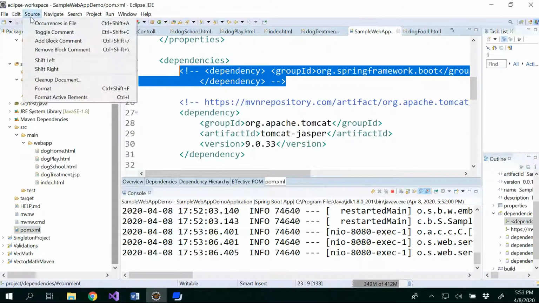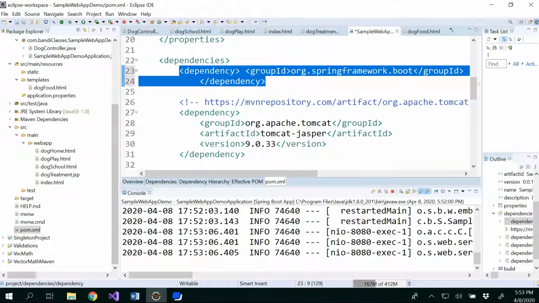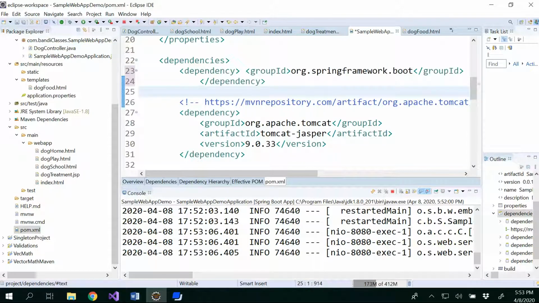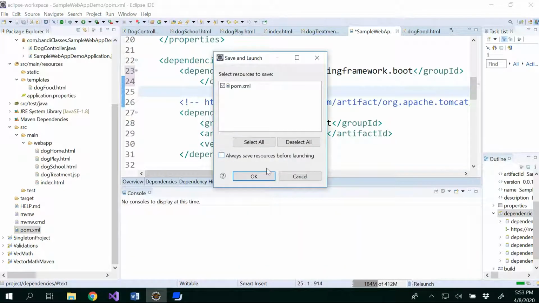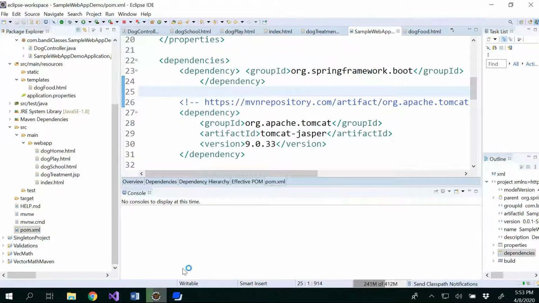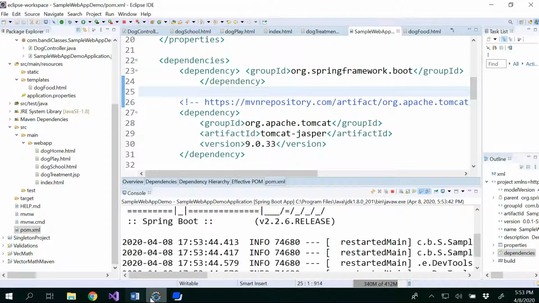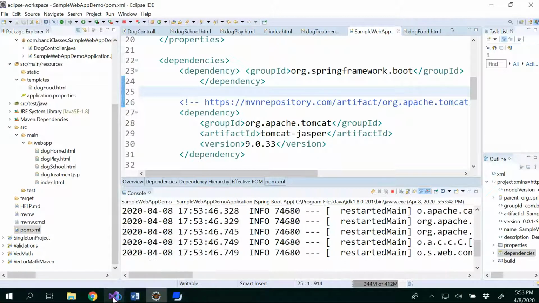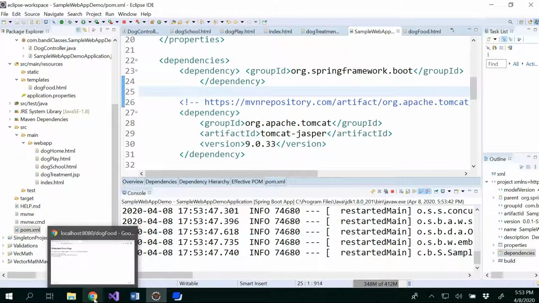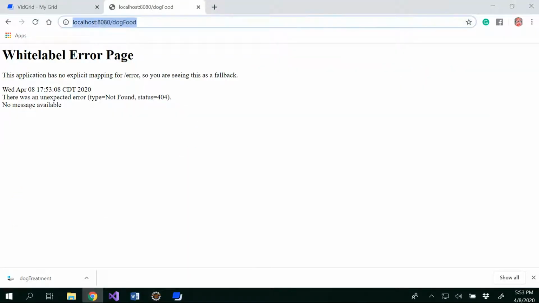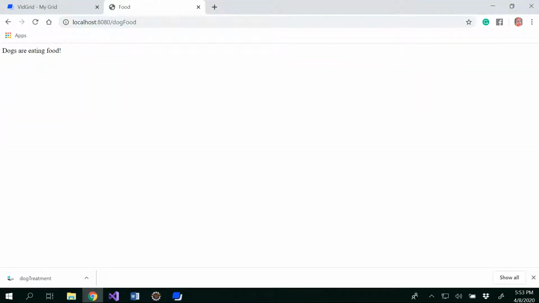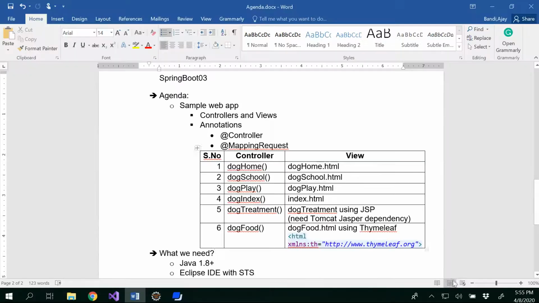So you could uncomment that and then relaunch. Okay, so now we don't have that error, and it shows dogs are eating food.